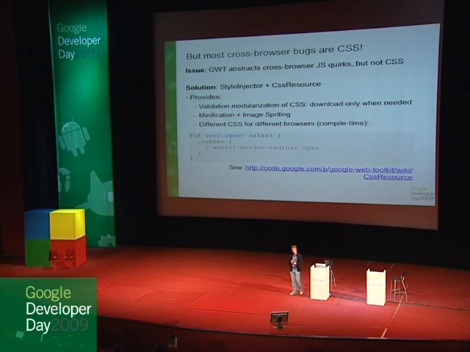In addition to these templates, there was an issue of how do we customize CSS for different browsers. CSS is notoriously difficult to have a rich presentation that looks the same and behaves the same on different browsers, because they all implement CSS slightly differently. So at that time, we had one big CSS file, over 4,000 lines. No one understood how it all worked, and it was not manageable to build a large application that way.